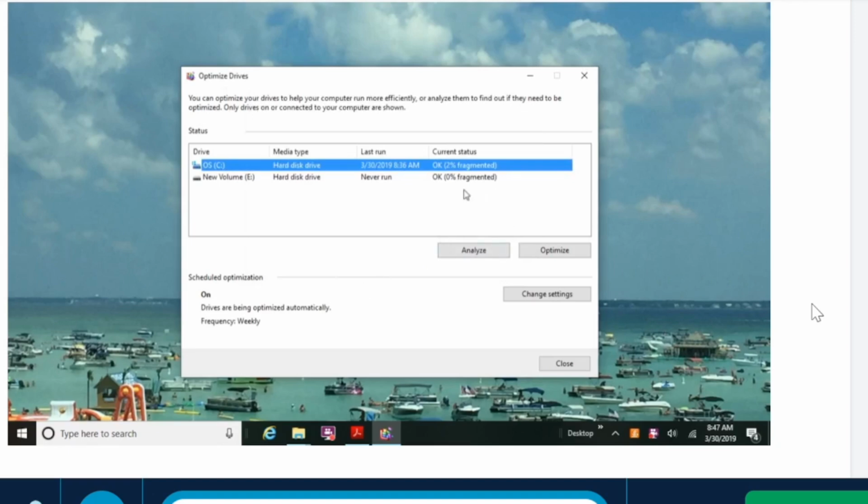What I can do on here for optimizing drives, this takes a little bit longer depending on what's on the drive, how many files, how many folders. If it's 5, 6, 7 years old, it's going to take a long time to do this, especially if it's never been done. If it's a new computer, it may do it in just a few minutes. So I can click to optimize this, and it's going to perform an analysis of it and give me some recommendations. So what it's doing is it's reading right now, you can see by this percentage, and telling what available space is available on the computer.